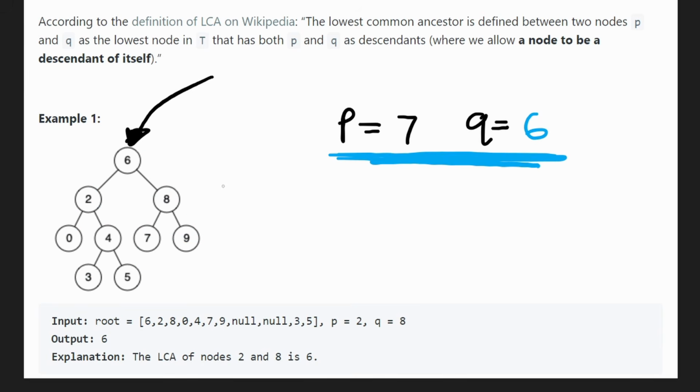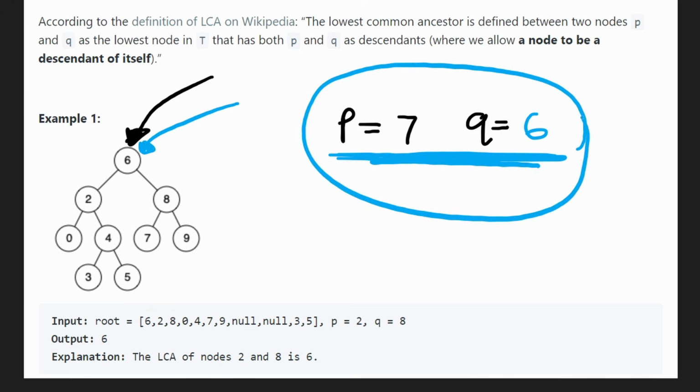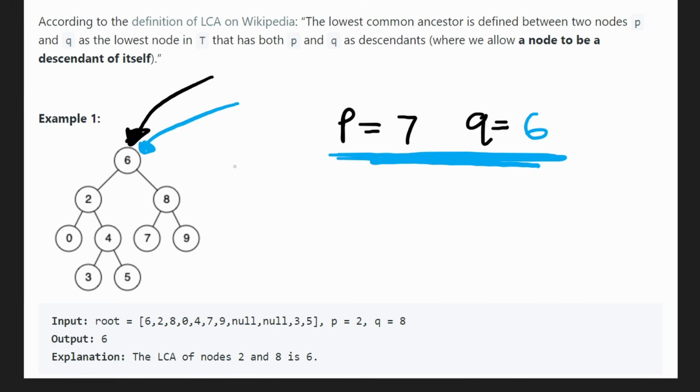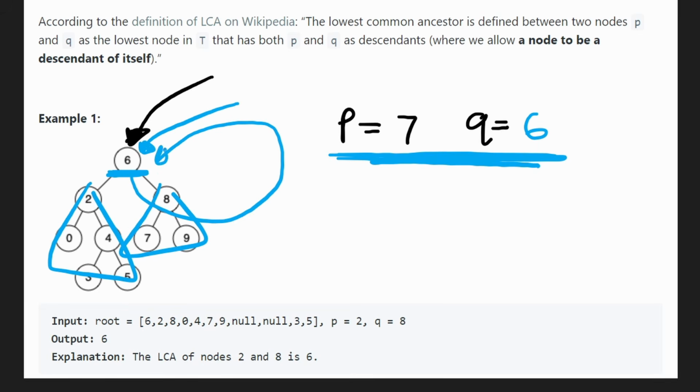But what about the last edge case where one of these nodes happens to be equal to the root node? In that case, this is potentially the lowest common ancestor. It's definitely a common ancestor of both of these. But now if we go lower, for sure, none of the descendants of this node, nothing in the left subtree or in the right subtree is going to be an ancestor of this node itself, right?